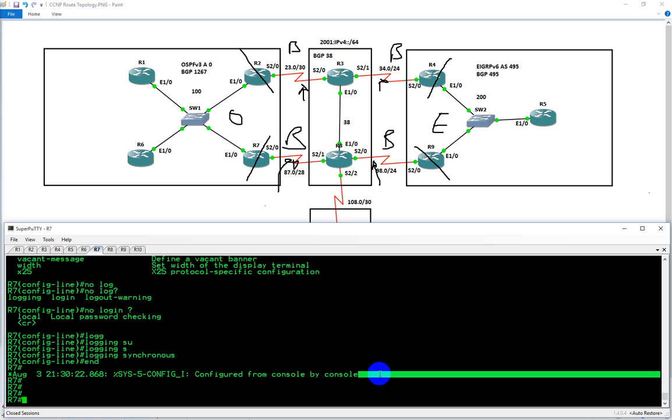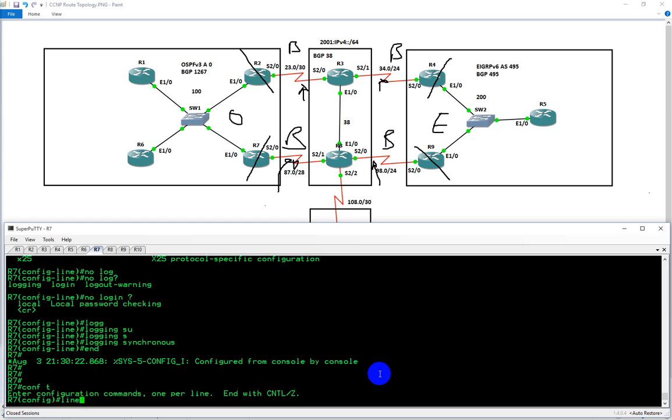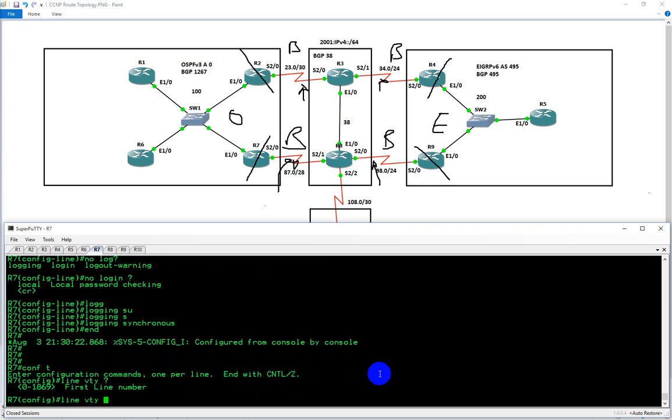Very, very nice. So that is going to be how we go along and get that situated. So what we're going to focus on now is going to be the VTY line. If we go to global config and type in line vty space question mark, we have 1869 virtual teletype. That's what VTY stands for, in case you didn't know. Basically, this is what you would use to connect to the router via IP, so Telnet or SSH.